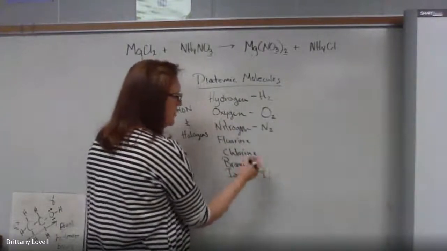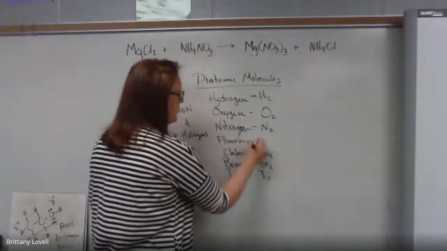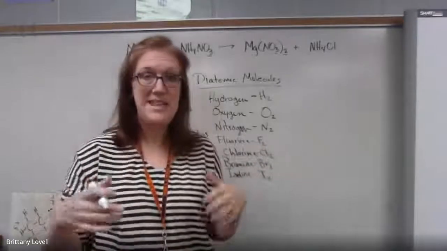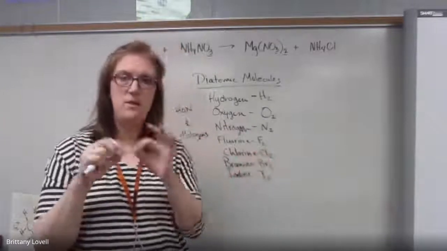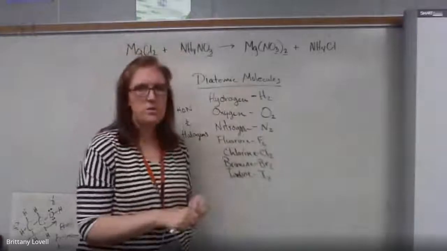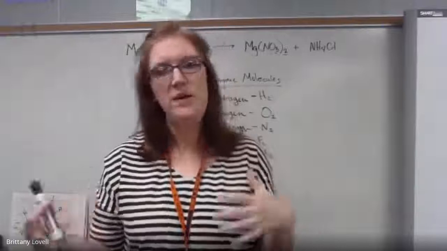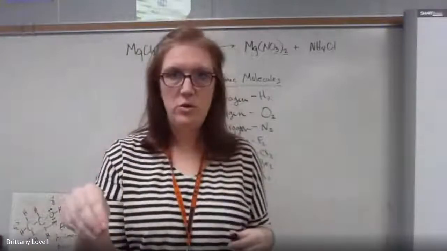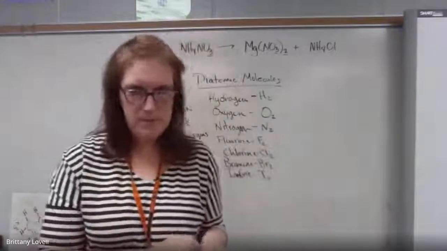Okay, and again, you want to say that these are diatomic, so you would have to represent each atom with a little subscript of 2. Okay, they don't exist alone in nature. They're not stable enough to, so they always have to have a buddy with them. Okay, so there you go. There's your 7 diatomic molecules. You'll need to know those because when you go to do formula writing, if I ask you about hydrogen or nitrogen or fluorine, you have to make sure you represent it as F2 or H2 or O2. Okay, so don't forget those little numbers.